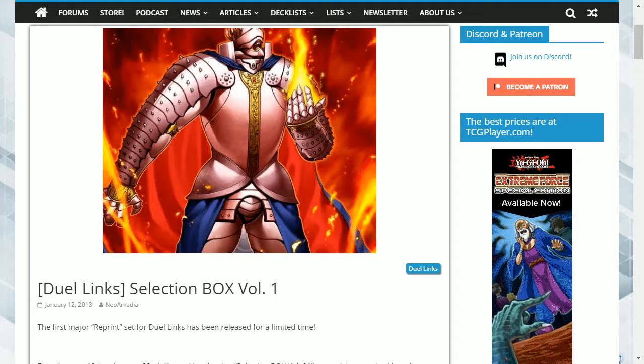This is a reprint set and will be released between January the 12th and until the 22nd, and is to be called Selection Box Volume 1. It's a special supersized box that contains many useful cards from old decks as well as new cards.